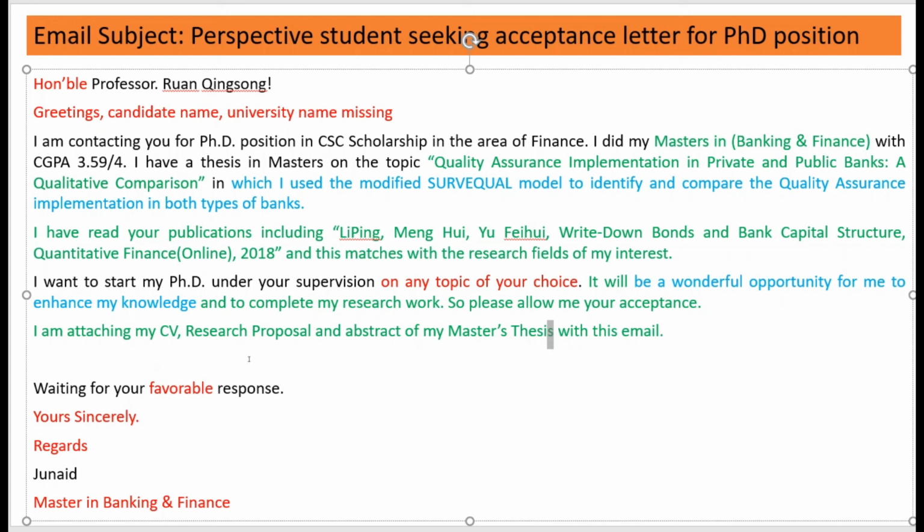But the most important things here are a few. Whether you write well or badly, your CV matters, your research matters. Sometimes we think, maybe I have not written a good, polite email, that is why supervisors or teachers usually don't reply. No, it's not like that. Whether you write well or badly, although it matters, it doesn't matter fully. I mean, it matters just to some extent. We can say that yes, it matters, but not everything is due to this.